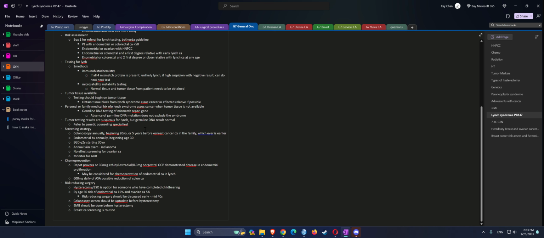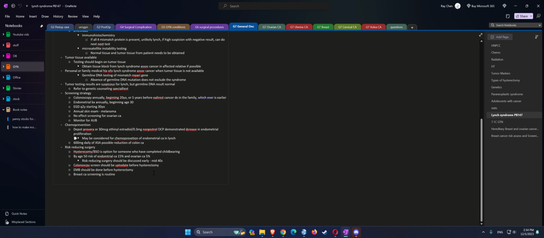What are the screening or preventative strategies you can counsel the patient on? For a patient with Lynch syndrome, you would start colonoscopies by age 25 or 10 years prior to the earliest colon cancer. You could consider starting endometrial biopsies, I believe, at 35, and counsel on risk reducing hysterectomy and bilateral salpingectomy. Age 50, but it may be earlier, and I would co-manage this patient with an oncologist.